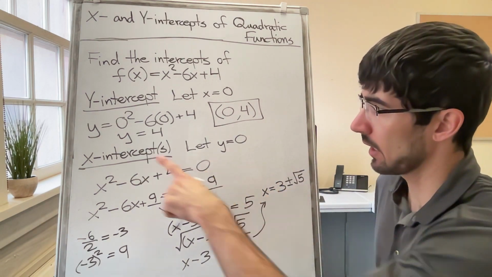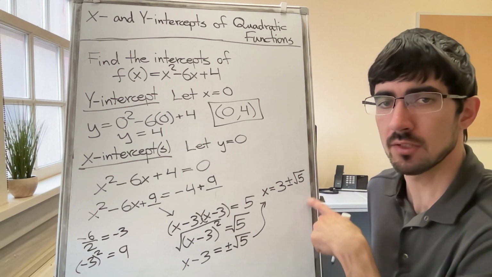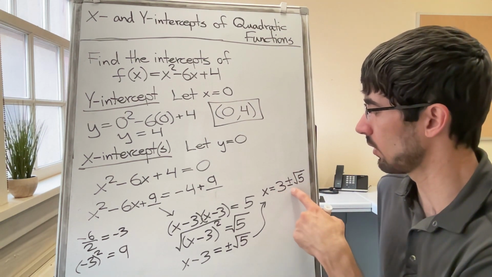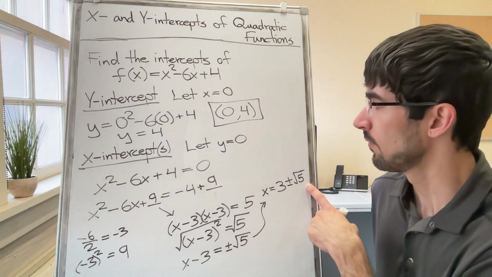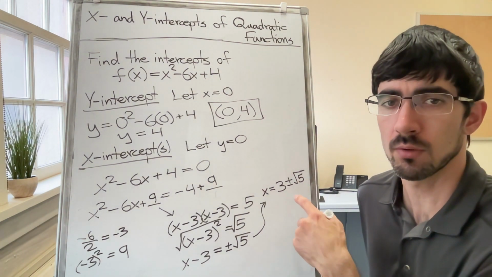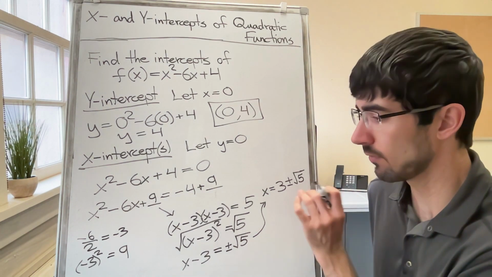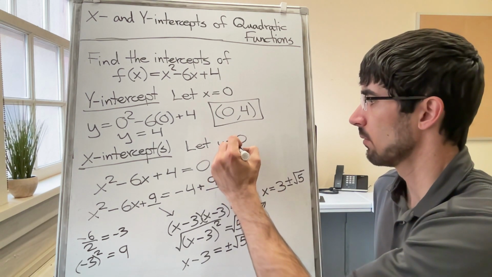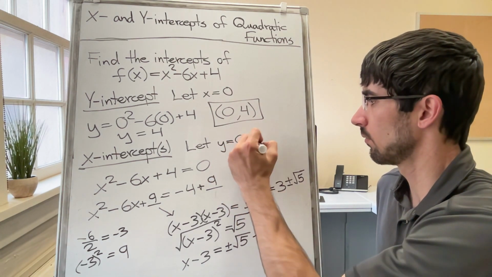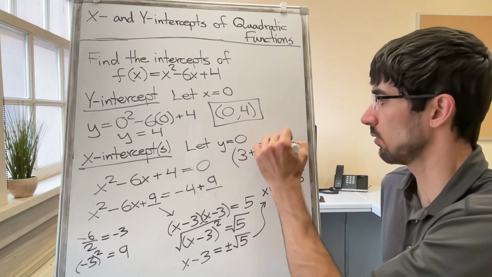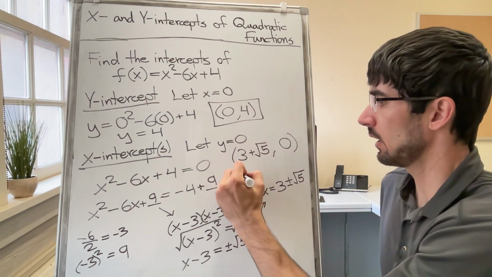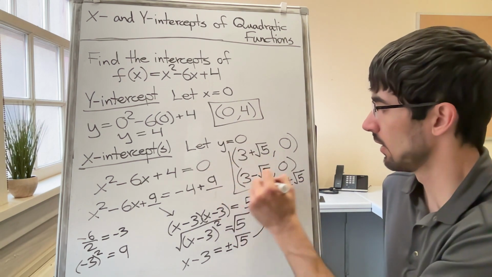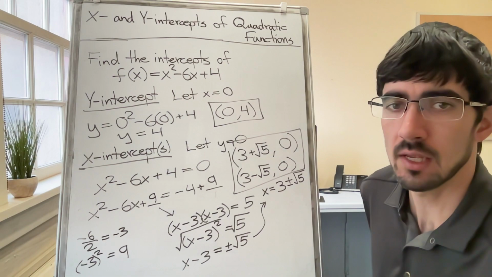How do I interpret that as x-intercepts? Well, remember, this represents two different numbers. One of these is the number 3 plus square root of 5, and one is the number 3 minus square root of 5. I'm going to keep them in their radical form, although it might be easier to remember that they're different numbers by converting them to decimals on a calculator in this case. But my x-intercepts are whatever this value is, (3 plus square root of 5, 0) and (3 minus square root of 5, 0). These are the two points where the graph crosses the x-axis.